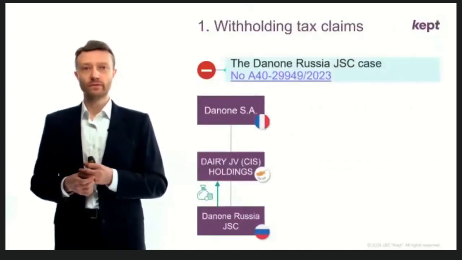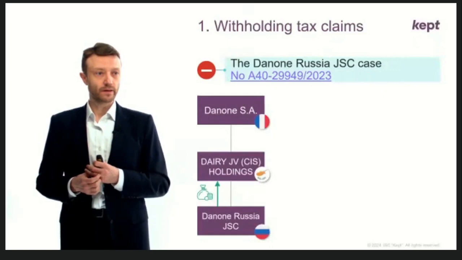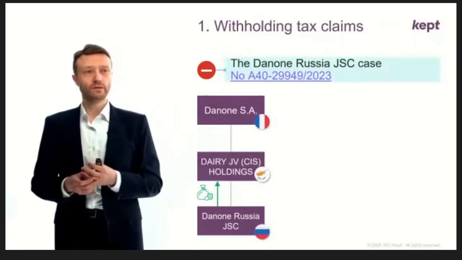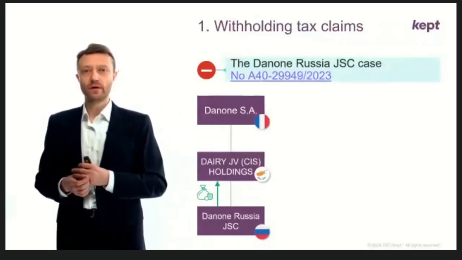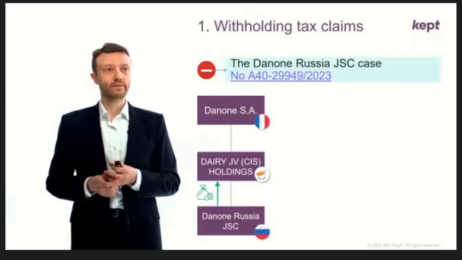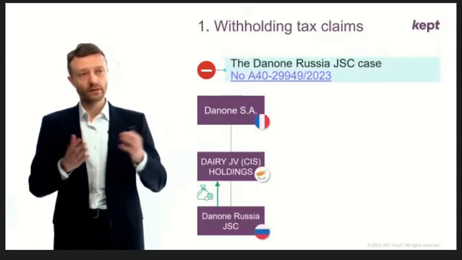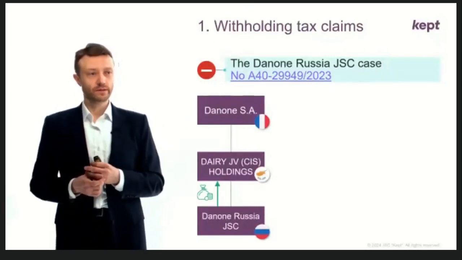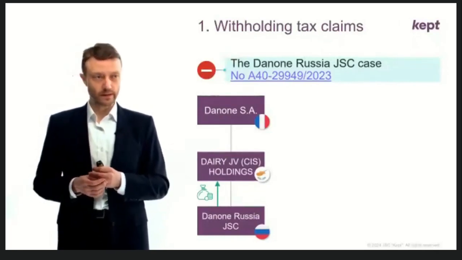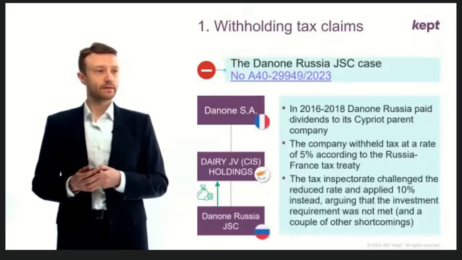And let's start from the first one, the withholding tax. Here on the slide, there is a diagram with a Russian company, which belonged to a French ultimate parent company, but the structure was, it is not uncommon to see investments through Cypriot companies into Russian assets. And that was the case in this situation, where the French parent company had an intermediary holding company in Cyprus. Well, not any longer, it's not that efficient and even practical to use EU countries for investments. But this case has a broader significance than to demonstrate how Cyprus may work or may not work in such structures. So what happens?